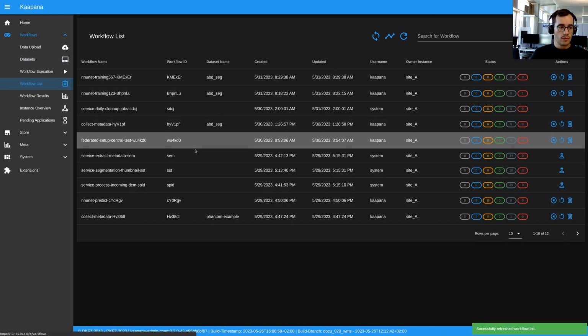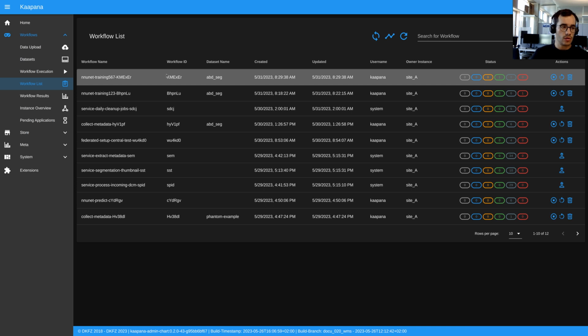Nonetheless, as we already started a workflow, we can see this workflow now in the workflow list. It's here in the top row of this table, and it says nnU-Net training 5667, as we configured it. The workflow list presents all workflows which are running or have been running on the platform. Workflows are presented with their workflow name, a unique workflow ID, the dataset on which this is running, a time created and updated of the workflow, the user, and the site on which the workflow was started, which is crucial in remote or federated workflow execution. And then we have this live status update of all jobs which are running in the workflow, where we can see that we have just one running job in this workflow, but no jobs in queued, scheduled, pending, finished, or failed state. In the last column of the workflow list, we can see some workflow actions to abort, restart, or delete the workflow.